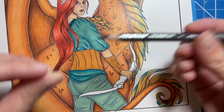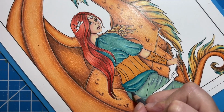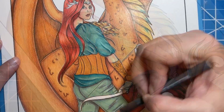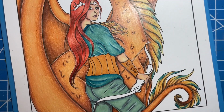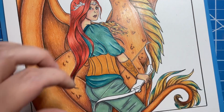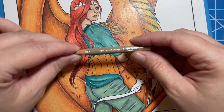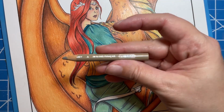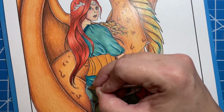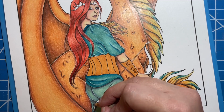So now I'm going to use the 70% warm gray. I'm going to try my best to dirty this up a little bit. Okay, and then I was going to use some other warm grays, but I think I'm going to use a French gray. I think that might help a little bit. So I'm going to use my 70. No, we're going to try this one. I'm going to try my 50% French gray. So that is PC1072, just to blend this out a little bit and see what that does.